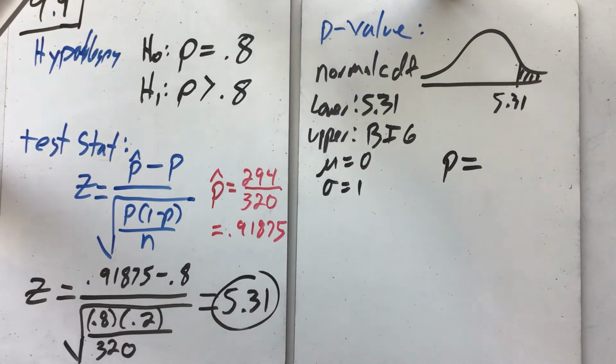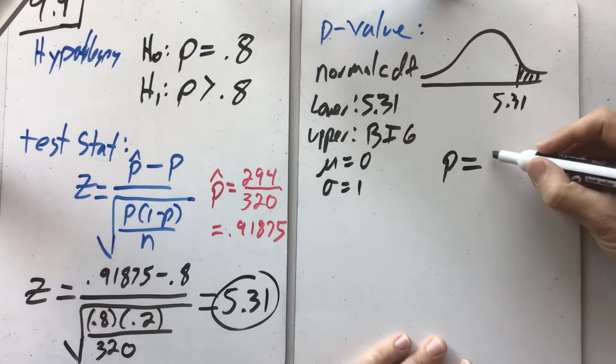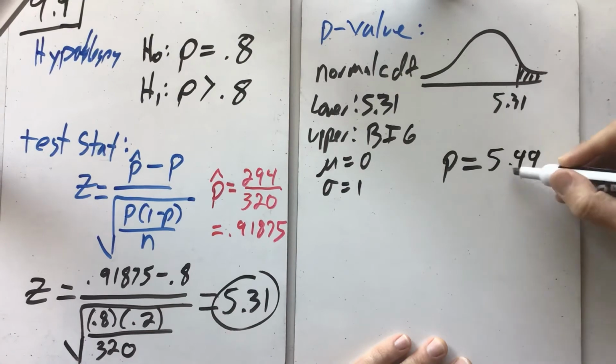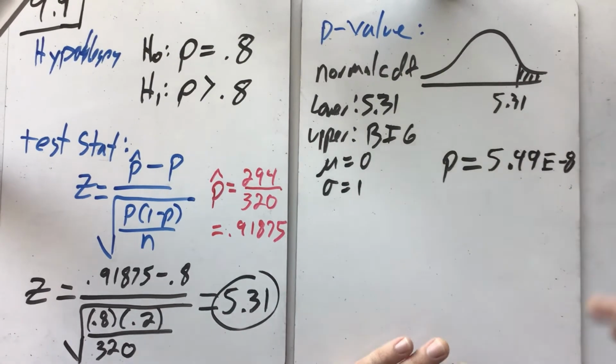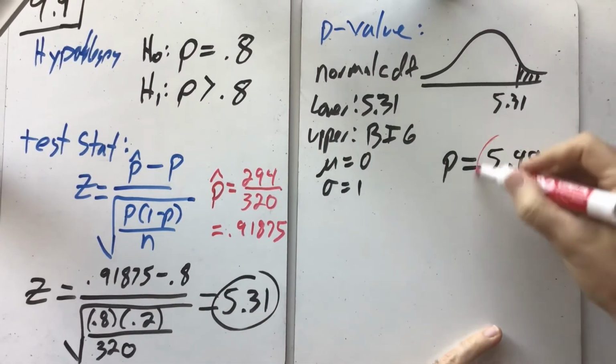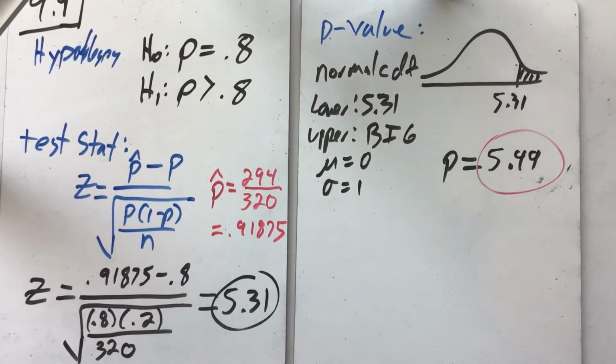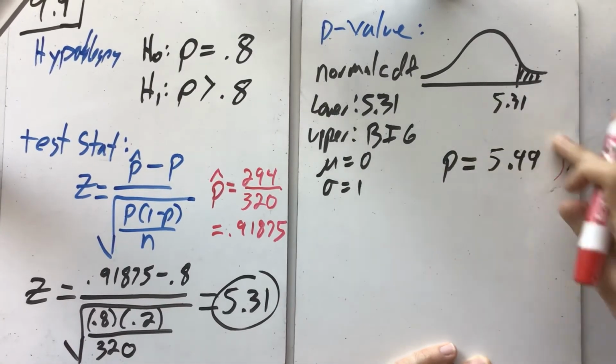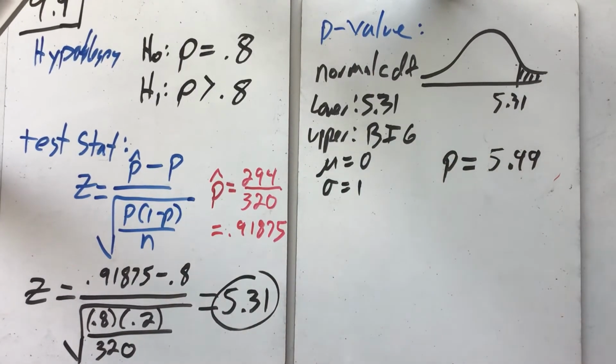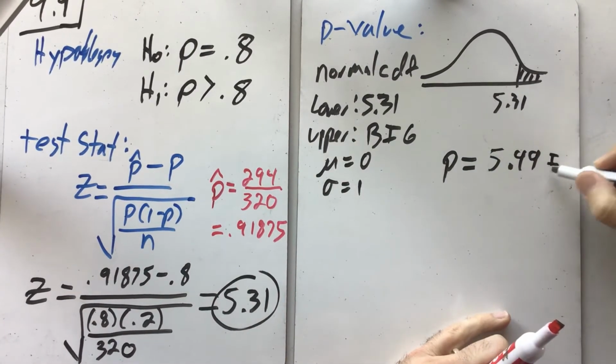By the way, let's circle. I get my p-value, and my p-value is 5.49 e to the negative 8. Real quick note: if you circle 5.49 on a test or quiz, I'm going to be very disappointed, because this is not the right answer. It's not close to the right answer. And by the way, 5 isn't even a possible answer. The only possible answers are between 0 and 1. This is bigger. This is like saying 500%. That doesn't make any sense. What it is, is 5.49 e negative 8 on your calculator.